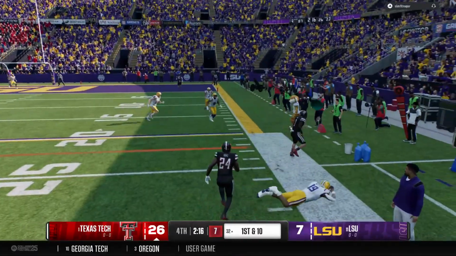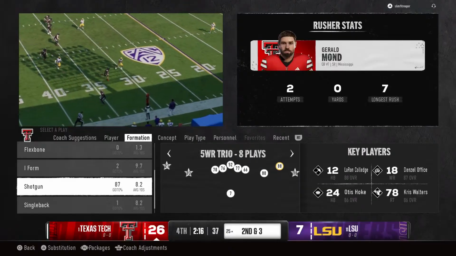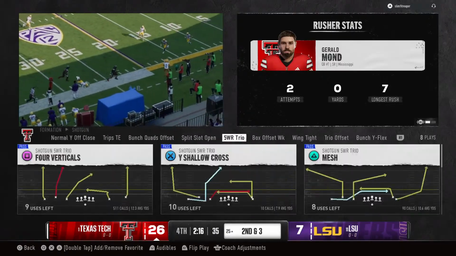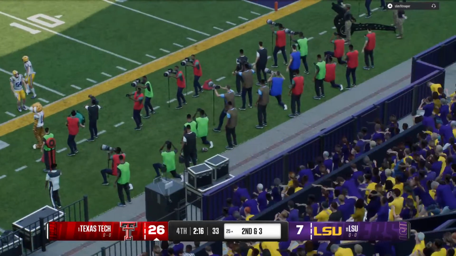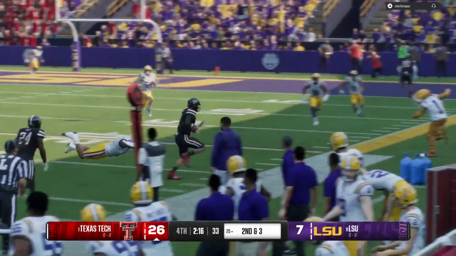Trying to escape and get it himself. Nice run there. Picks up a few, and they'll force him out of bounds. Nice job by the D. Playing the pass first. QB scrambles. It's the 4th quarter. I've got to save time. I've got to save possessions.